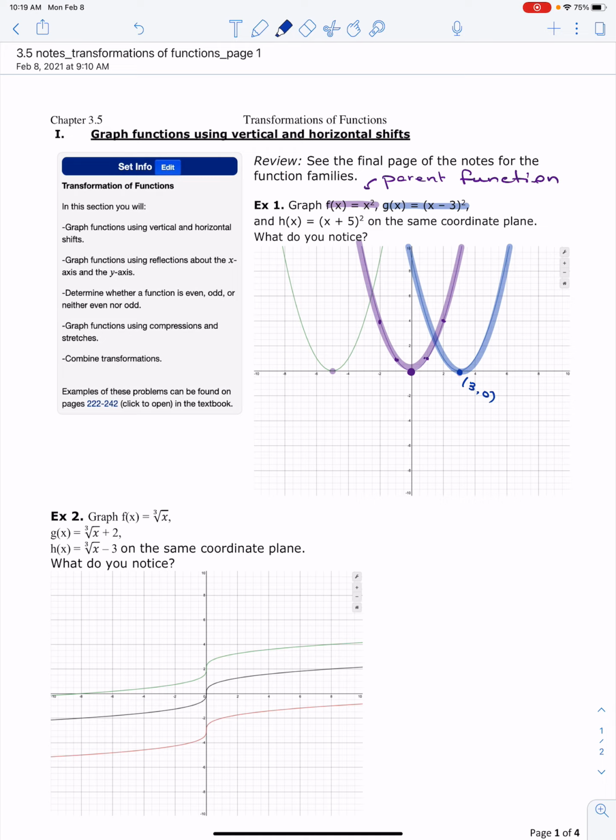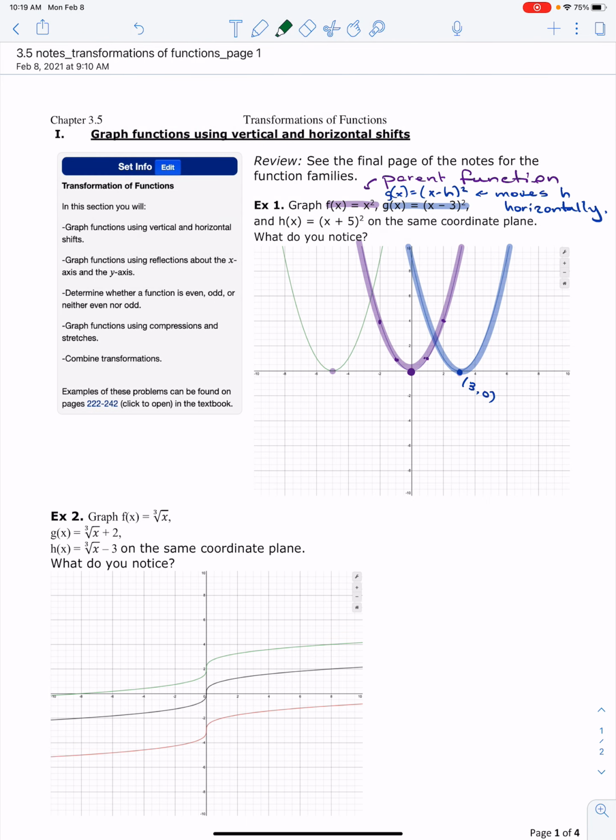And so here's how we want to think of that transformation. We have g of x. This may look familiar. This is written in the form x minus h. Notice that that minus there precedes the h. So if our h is positive, this ends up moving to the right. If our h is negative, it ends up moving to the left. So this moves h horizontally. Whenever we make that adjustment to the x, we move along that x-axis to the left or to the right.